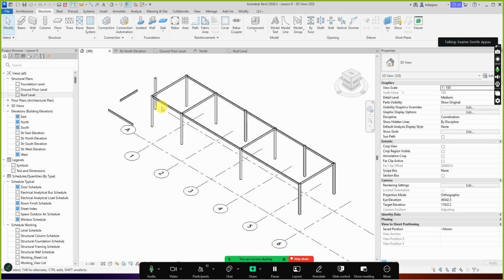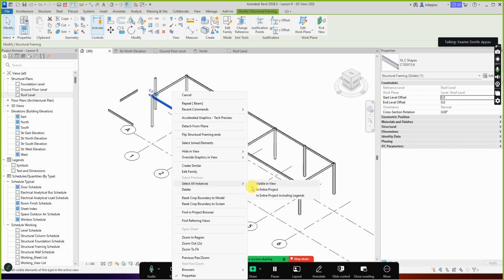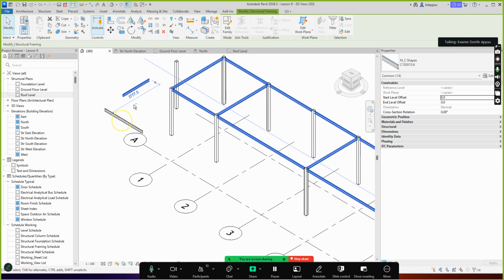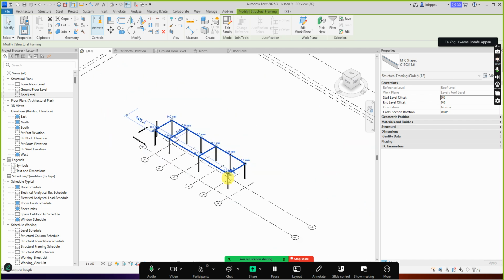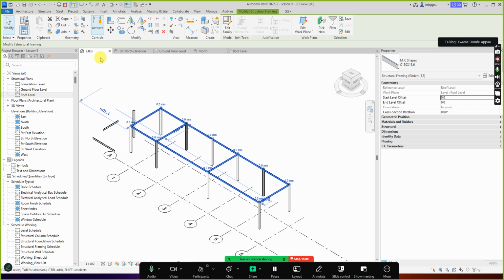If I want the beams on the ground level, I can select all the beams, select all instances, visible in view. I don't want these two to be part of it, so I'll use control to deselect them. Now all these beams are selected. So I can go to clipboard, copy to clipboard. Then all the beams will be copied to clipboard. I can then go to paste drop down and then choose paste align to selected levels.